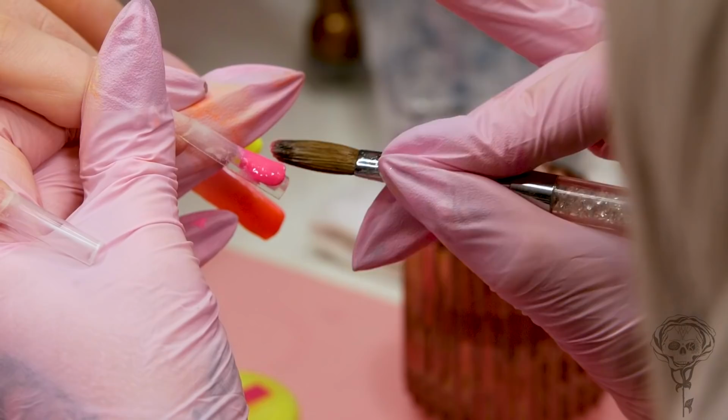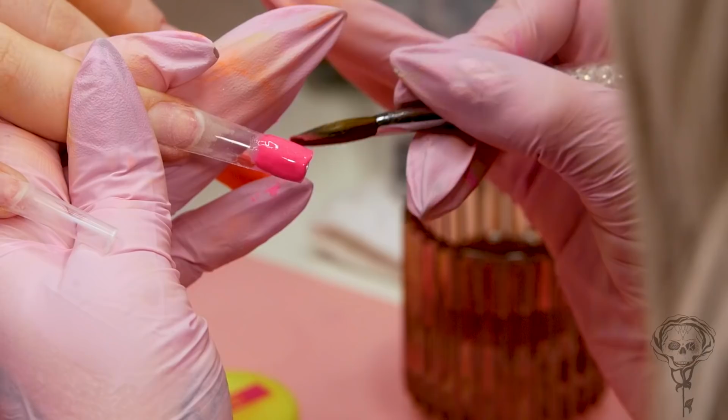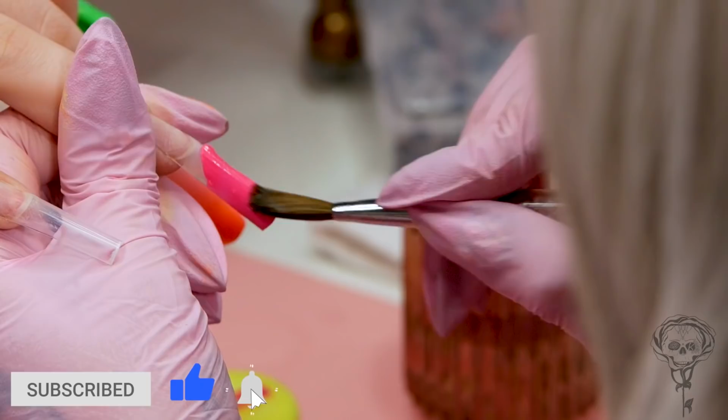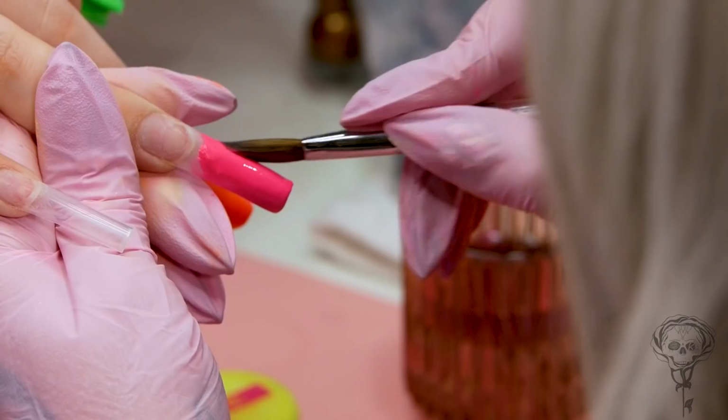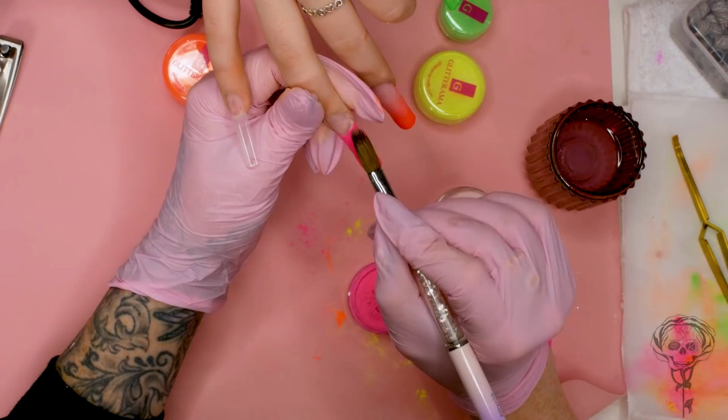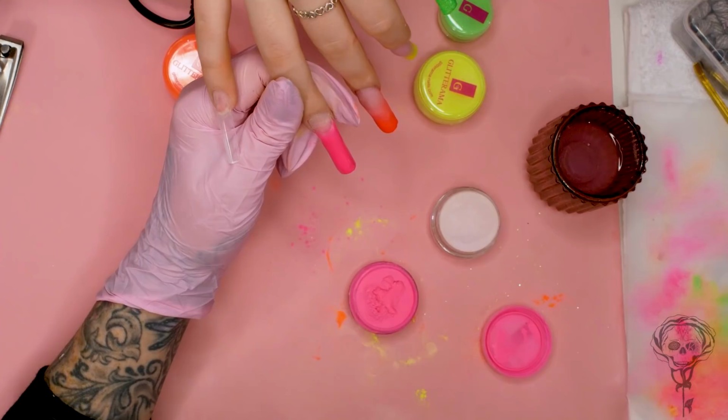And it sets up so quick. Yeah, this is so much better worked with in little beads. Little beads, and you're going to have to use it quite wet. So literally use it for pigment. It's not going to give you strength, but it's going to give you a lot of colour. Keep it nice and thin as you come to the end of that tip. So as you come towards the natural nail here, make sure you go nice and thin. Got to really clean that brush because there's still pigment. Look at this, there's still loads of pigment.